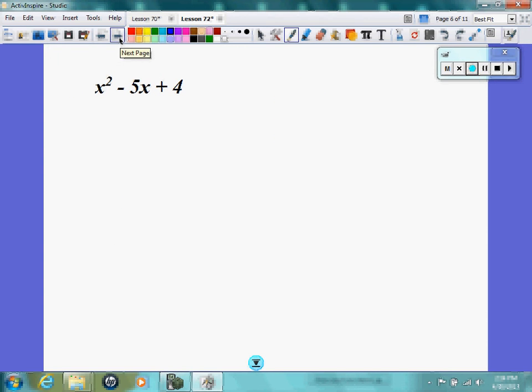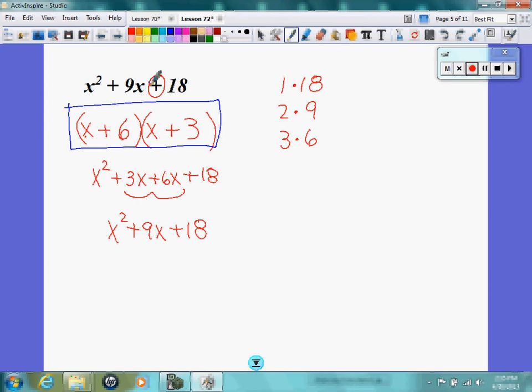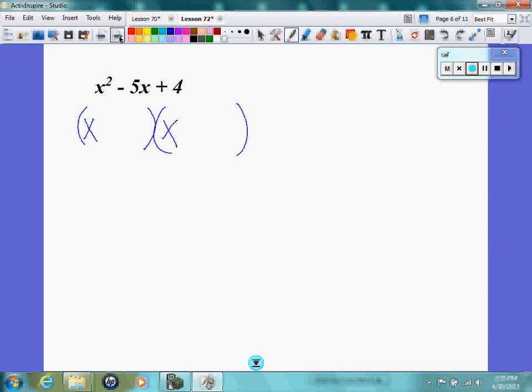Okay, here's one. Let's factor. Let's factor x. Look at this sign. It's positive. Now, I didn't mention on the first example that if this sign is positive, then we have to look at this sign. If this sign is positive and this sign is positive, both these signs will be positive. If this sign is positive and this sign is negative, then both these signs will be negative, because a negative times a negative is in fact a positive.